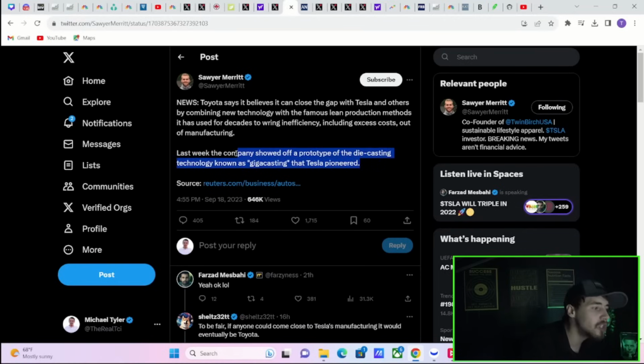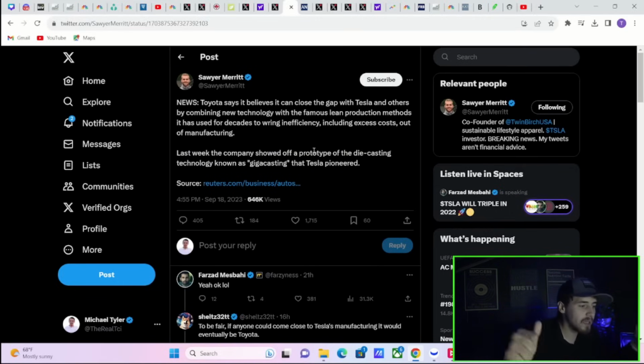Tesla's already working on the next-gen die casting technology, which is essentially creating the whole frame for a Tesla vehicle in one big stamp, taking out around 400 different parts that need to be welded together to make the vehicle. This is one of the reasons why Tesla vehicles are so much safer than a lot of other vehicles on the road. It's the way Teslas are manufactured, with a lot fewer parts and more just one complete solid part, compared to other OEMs or even other EVs on the road today. All I have to say is good luck, Toyota.